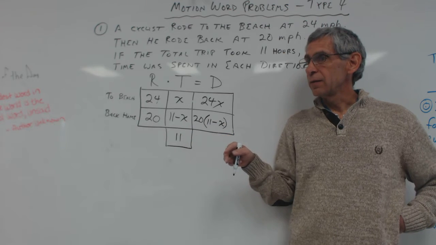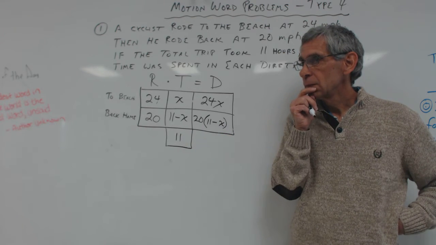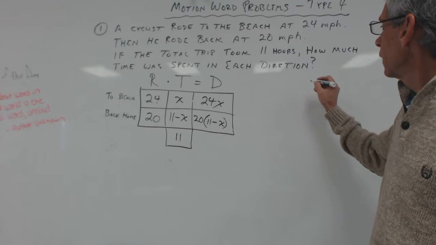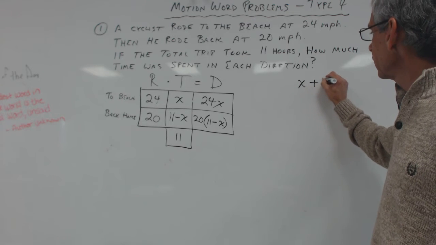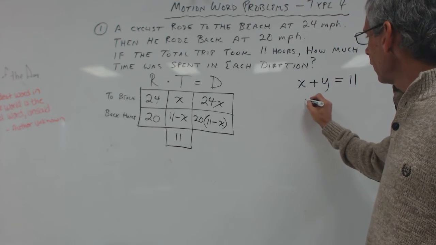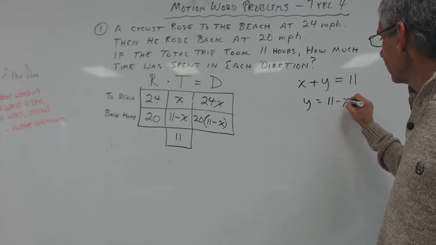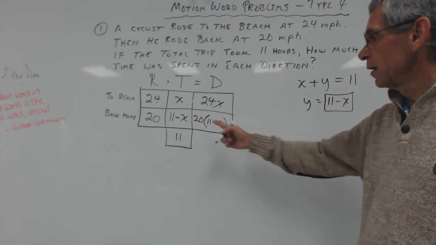But then you started off with x and y, so wouldn't you have to have y on the bottom and 11 minus y on the top? Well, you started out with x and y. But that was because I wanted to show you that if x plus y equals 11, I could solve for y by subtracting x. Y is equal to 11 minus x, and I could replace the y, right?